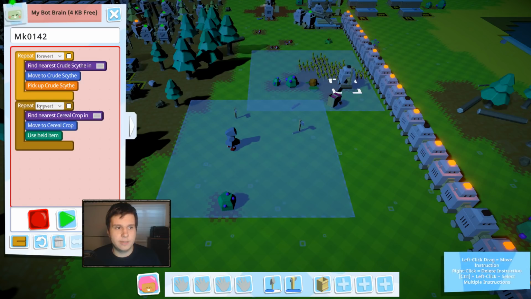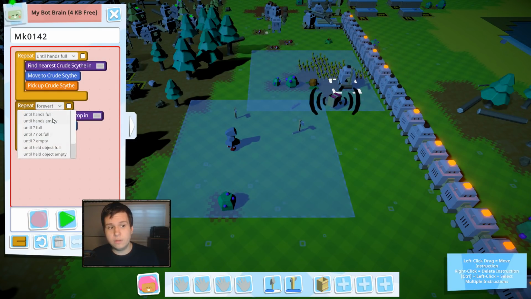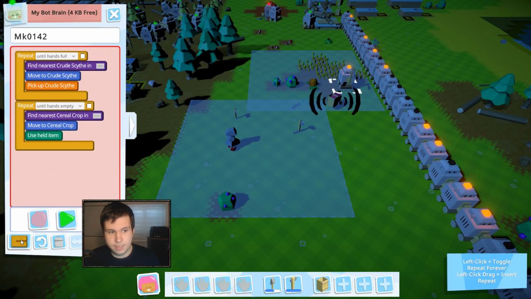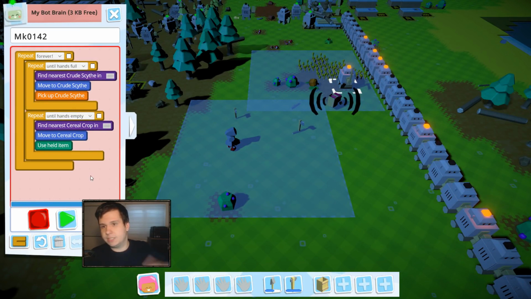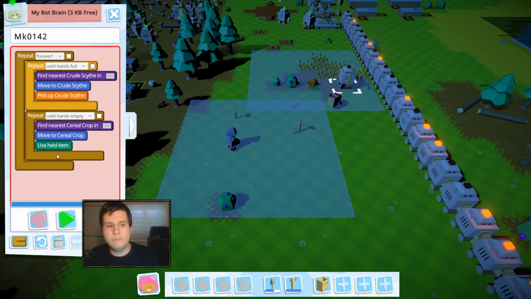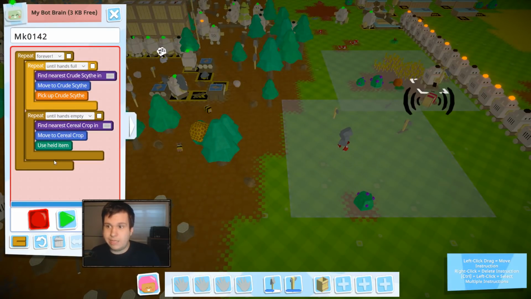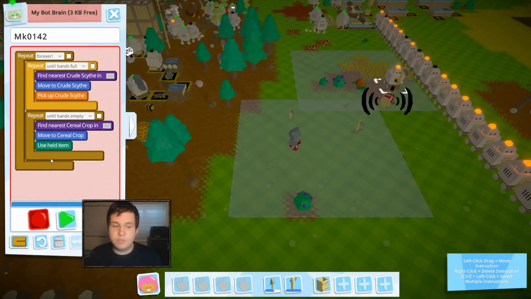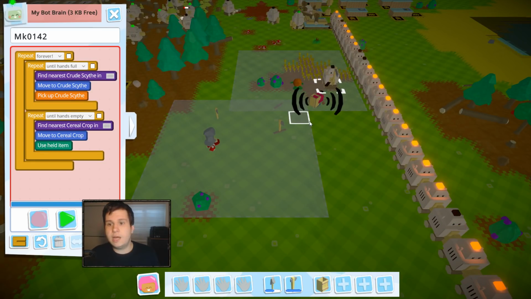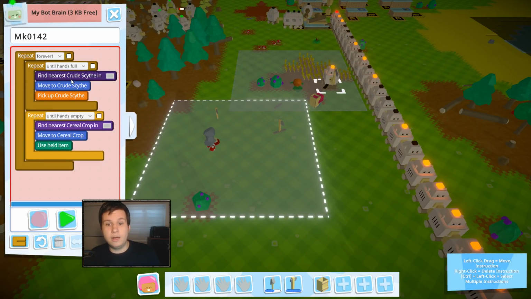This guy is a harvester. I like to do this until hands are full, and then do this until hands are empty. And then we loop this again, which is similar to the bot setup we just saw. But what the bot will now do is chop cereal until its hands are empty, at which point that means that its crude scythe that it's holding in its hand has run out of durability and broke.